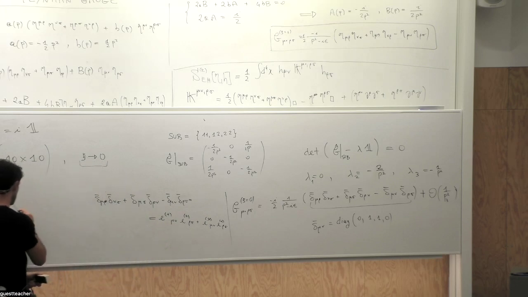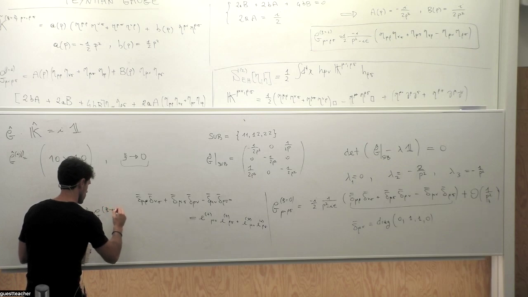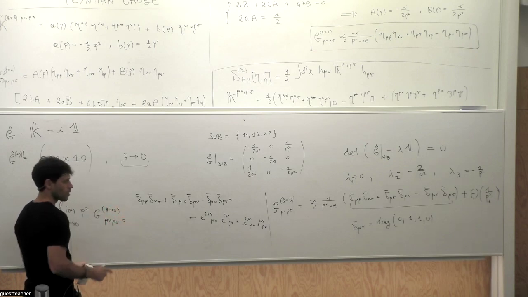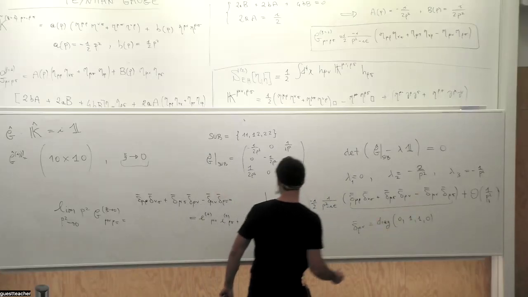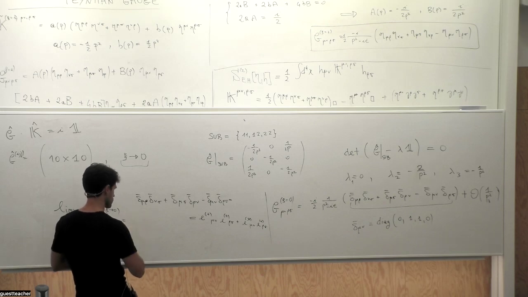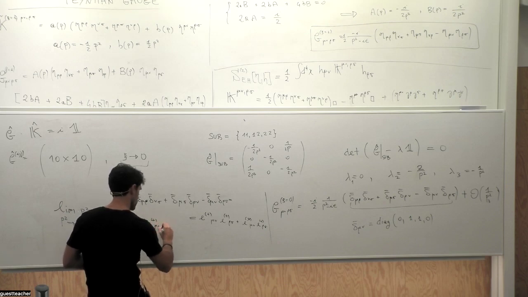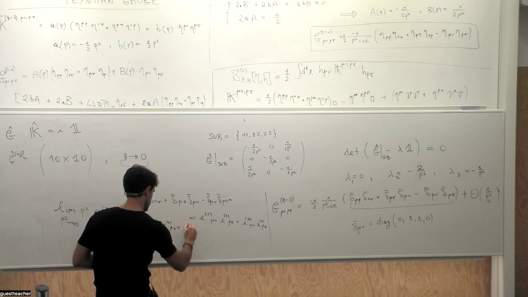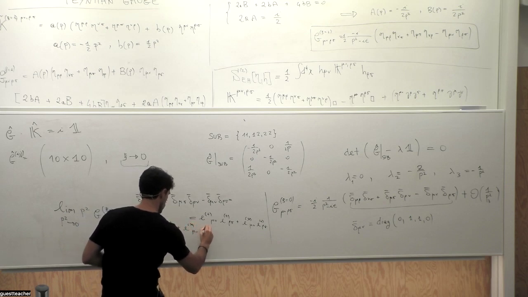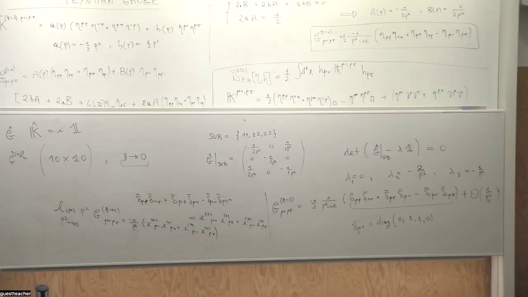And indeed, if you go on shell, which means you take this residue, right, in the Prandtl gauge, what you will get is only this part. So what you will get is minus I over p square times E plus mu nu E plus rho sigma plus E cross E cross. Okay, this is the on-shell propagator that has only 2 poles at p square, nothing more.